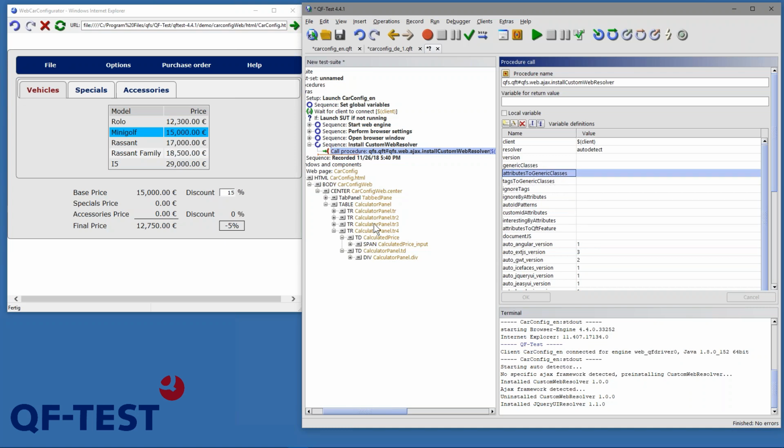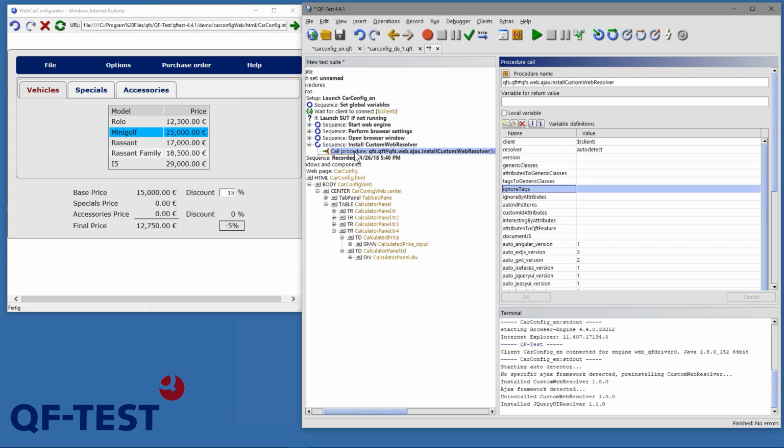You can tell QFTest that all TRs, for example, should be table rows. And when you have mapped everything that is useful, you can tell QFTest to ignore certain tags to get rid of that deep hierarchy that you often get with toolkits.